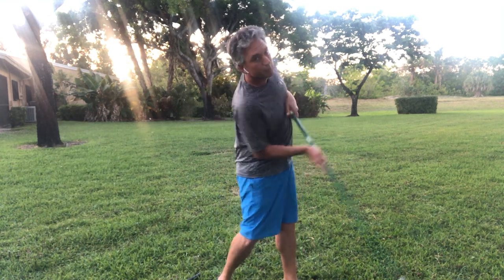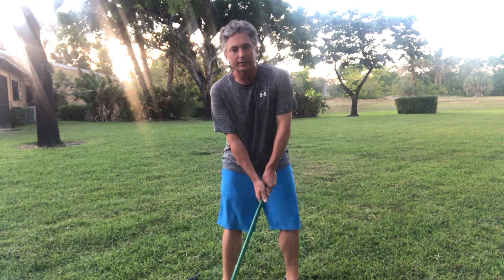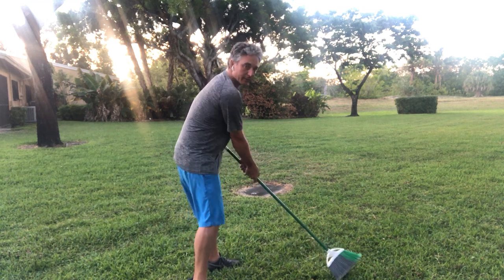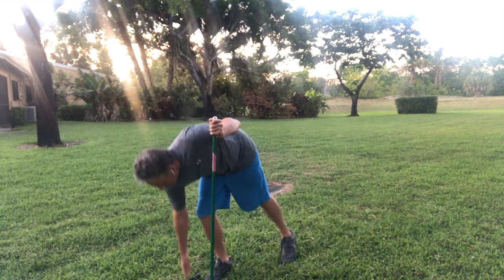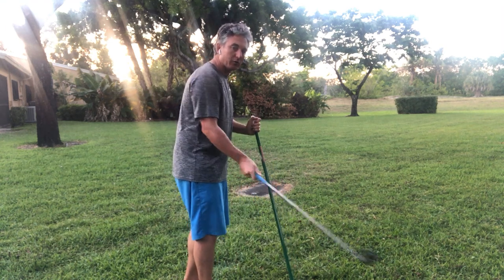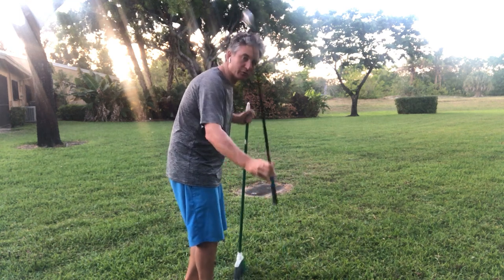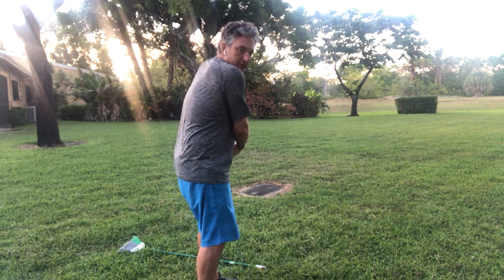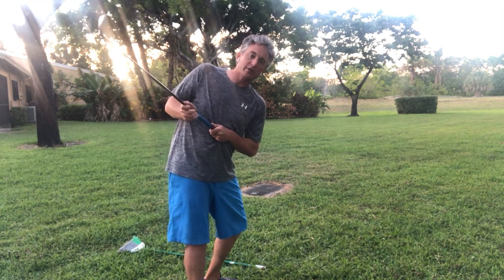You get so much good motion out of this. You can see here — I'm going to sweep that ground every time. Even from this position I'm sweeping the ground every time. This is really going to help you because now the club is swinging on a really shallow angle from behind your body, whereas most people come in and the shaft gets super steep — the shaft gets over the shoulder, pulls back, and you're cutting across the ball.